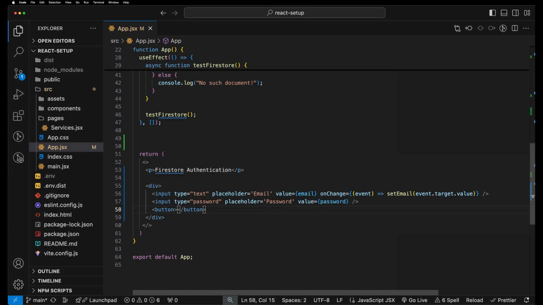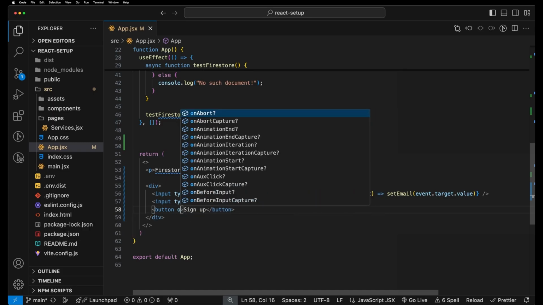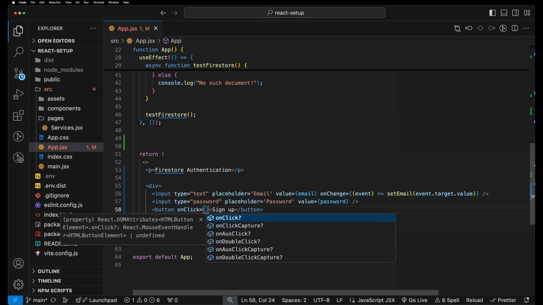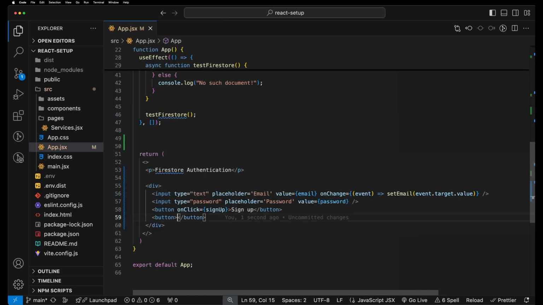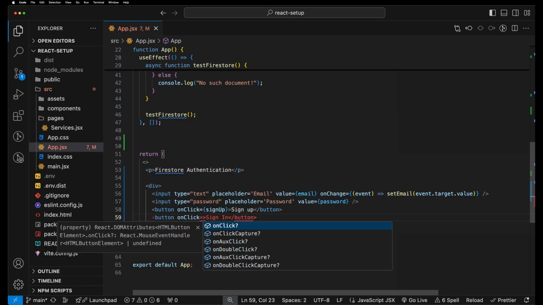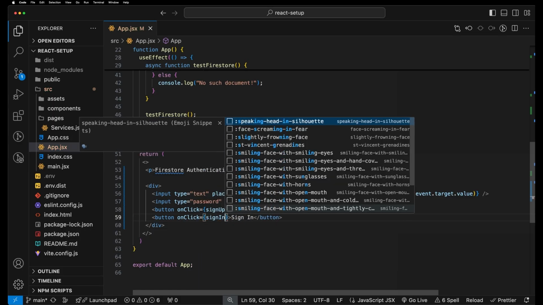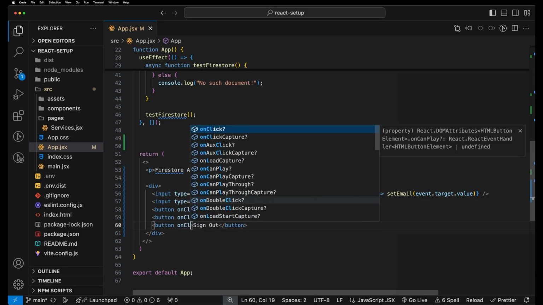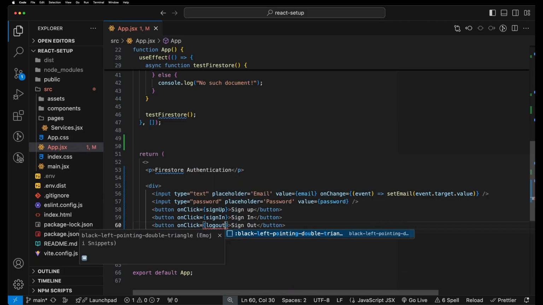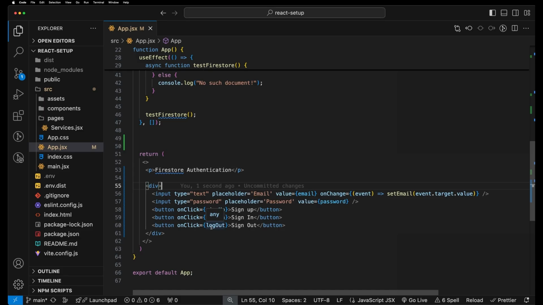So we'll do a button, Sign up, with an onClick where we pass the event handler signUp, and another button, Sign in, where we pass the onClick handler of signIn, and then we'll create another button of Sign out with an onClick of logOut, with the capital O because we're using camel case.